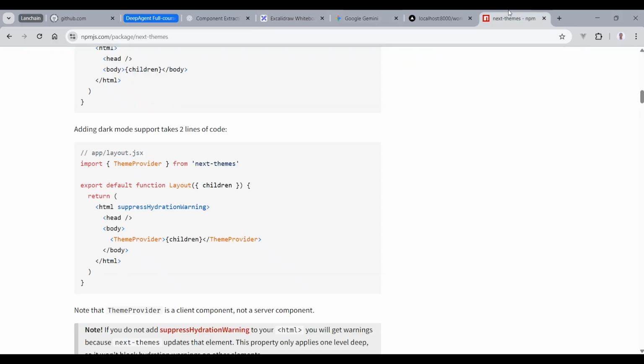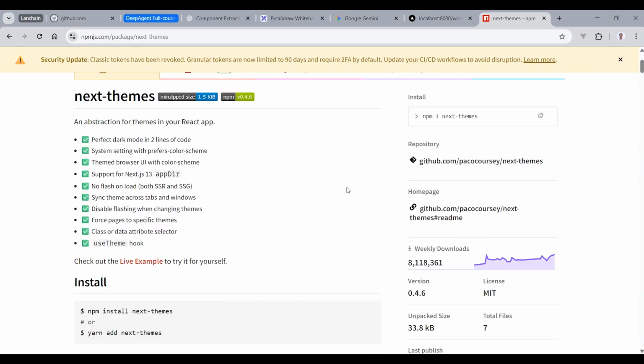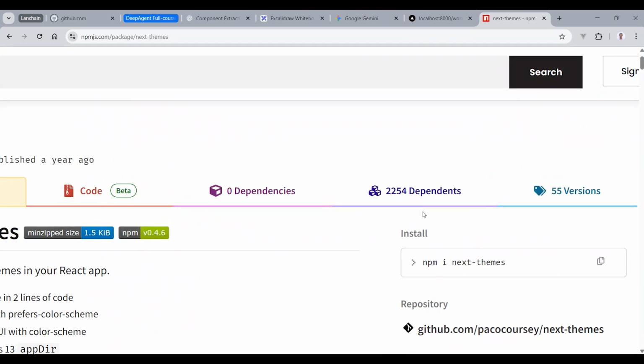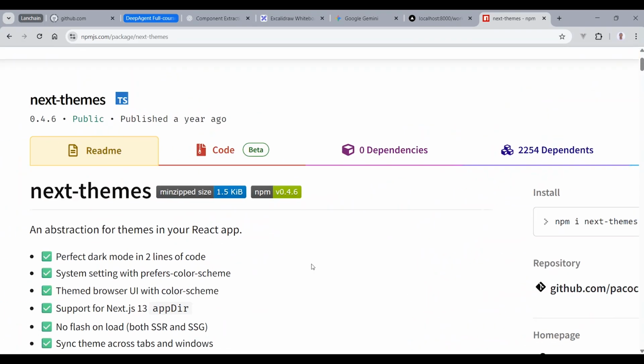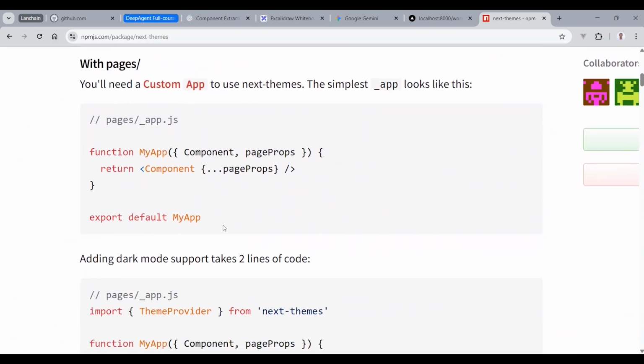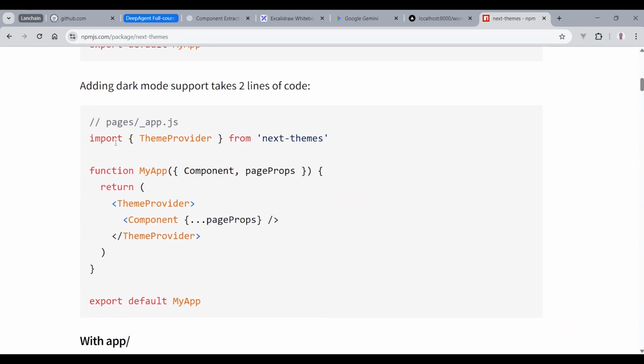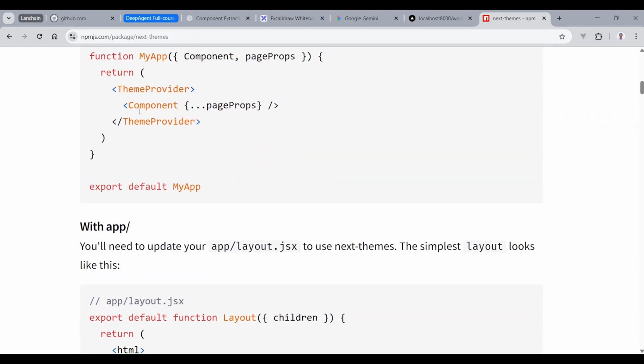Alright, guys, this is the last chapter where we're gonna learn how to add theming inside of our app. Now head on npm.com, and then you're gonna type here this command, npm install next-themes. It's pretty easy to use these components. Now you're gonna head into your layout.tsx. You're gonna import here ThemeProvider, and then you're gonna wrap it. You're gonna put your components into the ThemeProvider. Okay, that's how we use it.